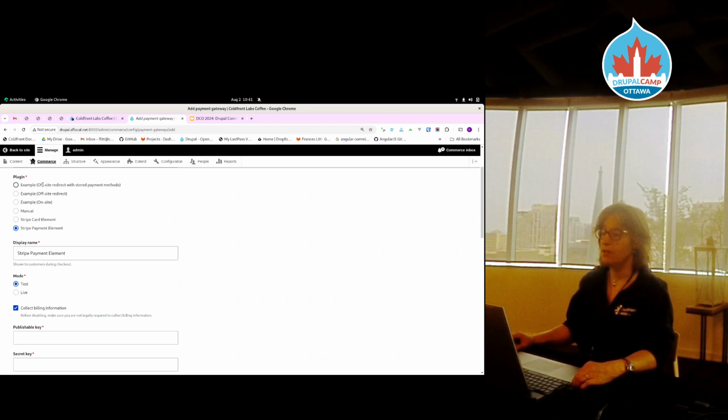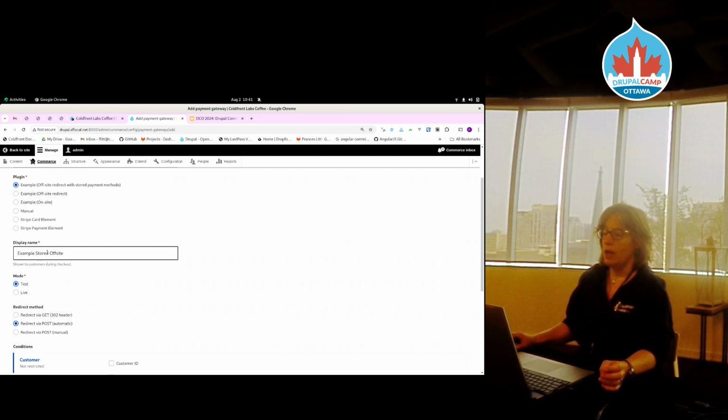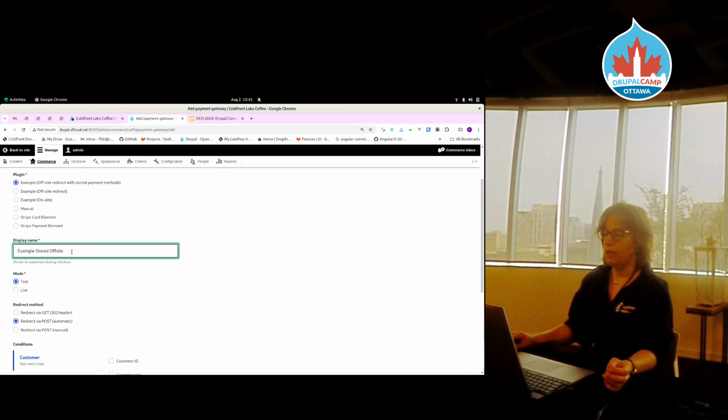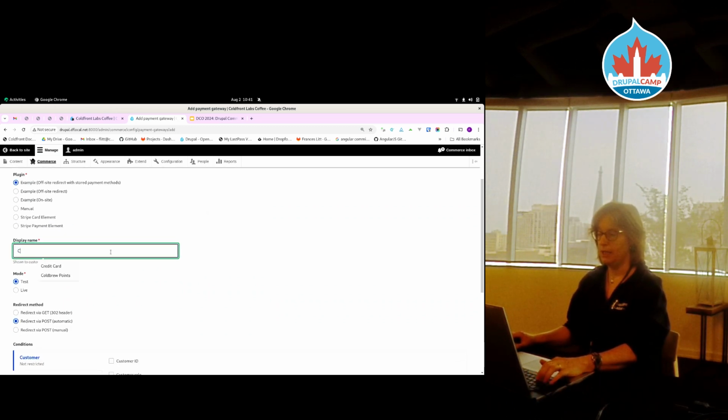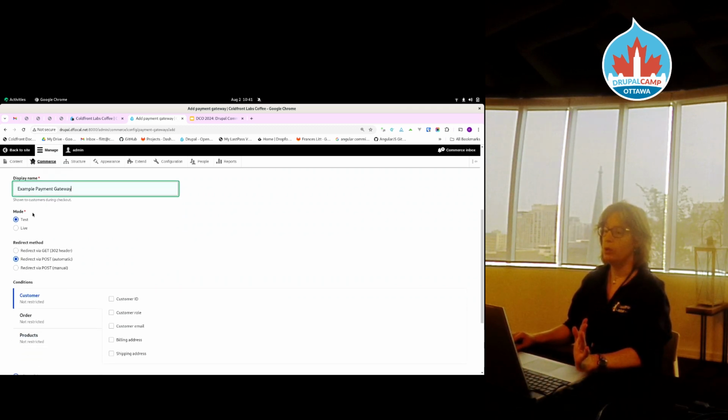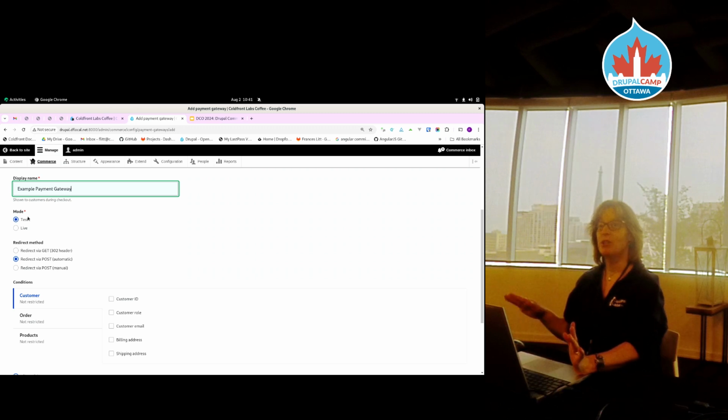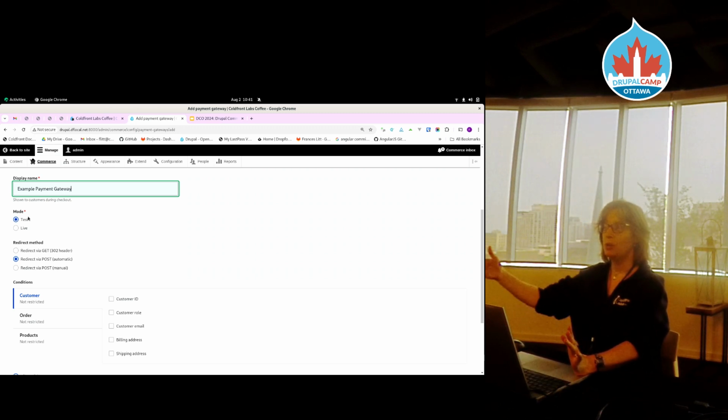For today, though, we're using the offsite redirect with stored payment method. You can control the display name, but we'll just keep it on example for now. There's a mode, test or live. Oddly, I could not find information about what this changes, but the documentation said use test until you're live and then use live.